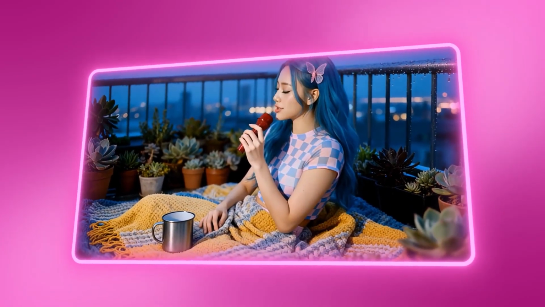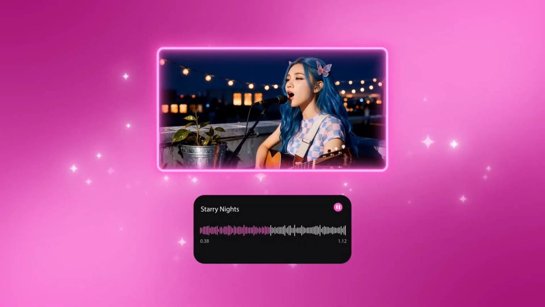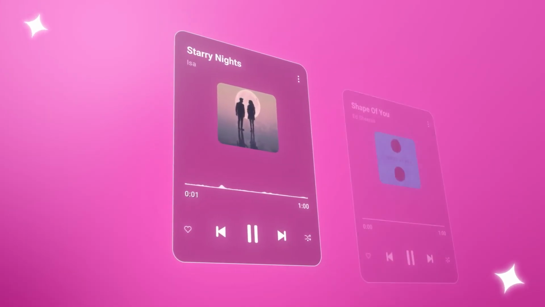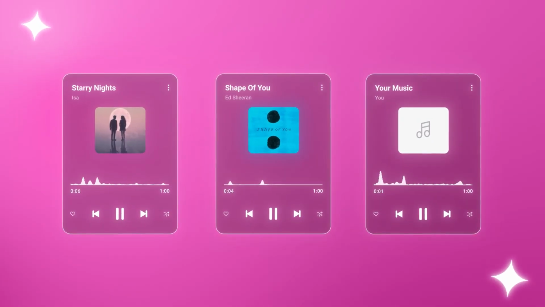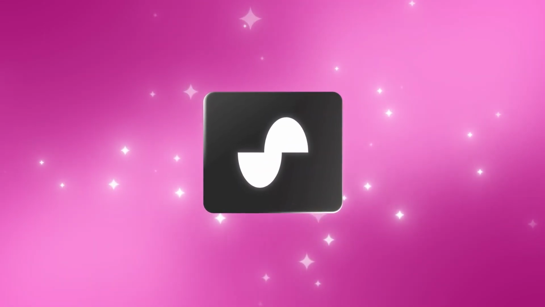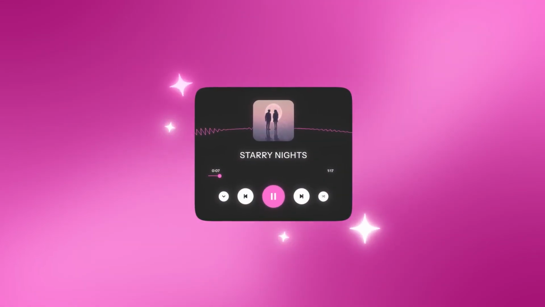The foundation of any great music video is obviously the music itself. The workflow I will show you works for AI-generated songs, existing tracks you already like, or even your own music in case you want to make a video clip for it. However, for this course, I'll even show you how to generate your own song. And for this, we'll be using Suno AI because it's hands down the best tool for generating professional sounding tracks.